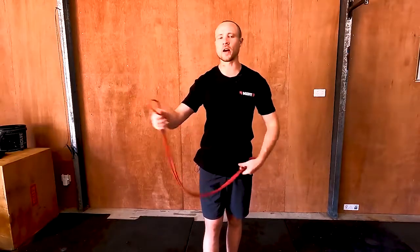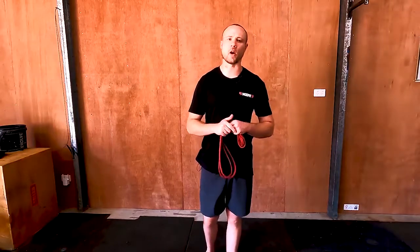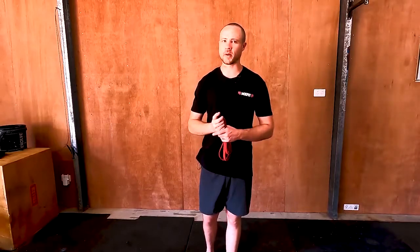Or if you are a younger rider and that's still too heavy for you, you can drop down to one a little bit lighter than this if needed. But simple, stick with the red band, very useful, very versatile piece of equipment.